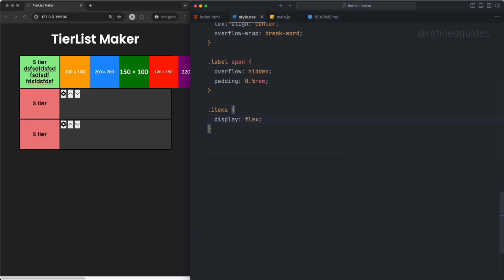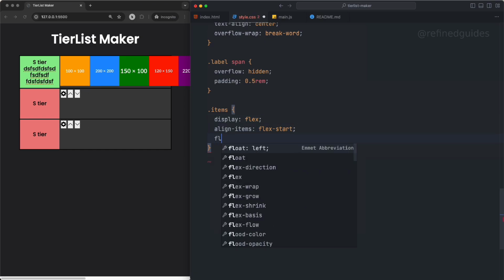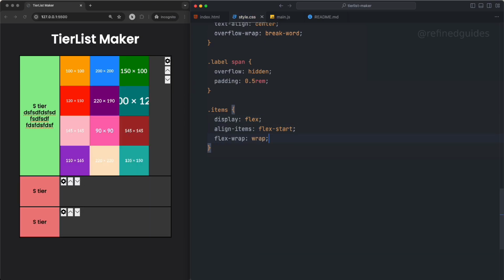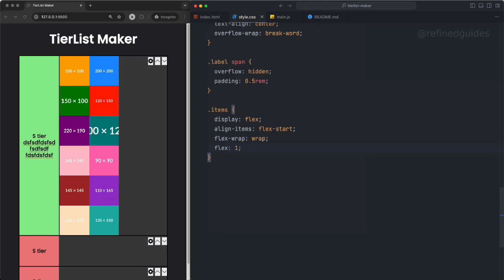For the items, use Flexbox for alignment. Wrap the items so they don't exceed the container. Then make it stretch to push the controls to the right.